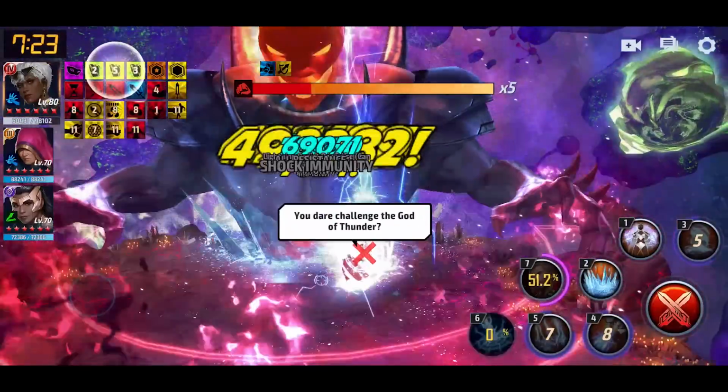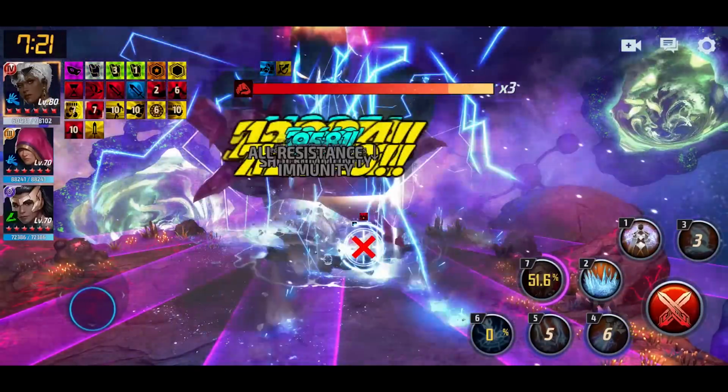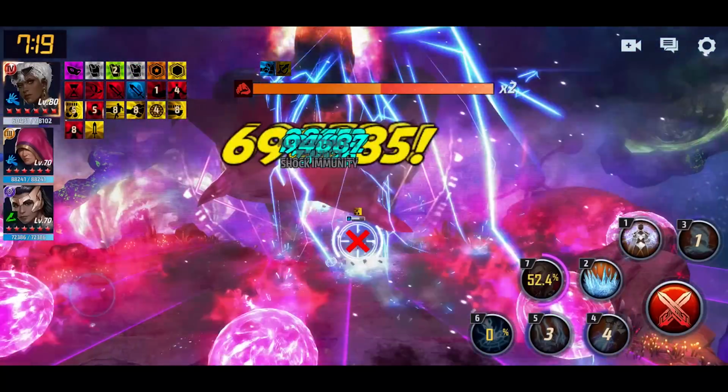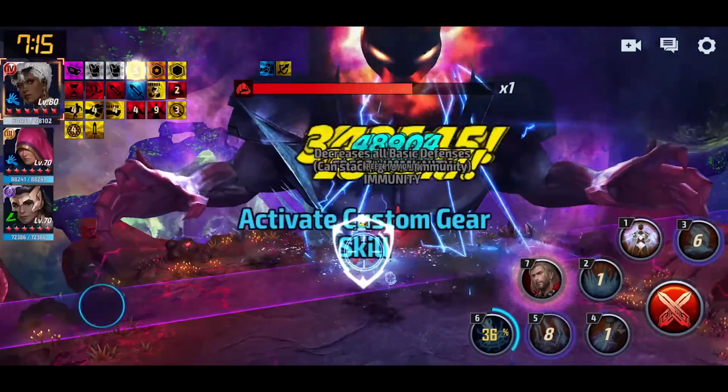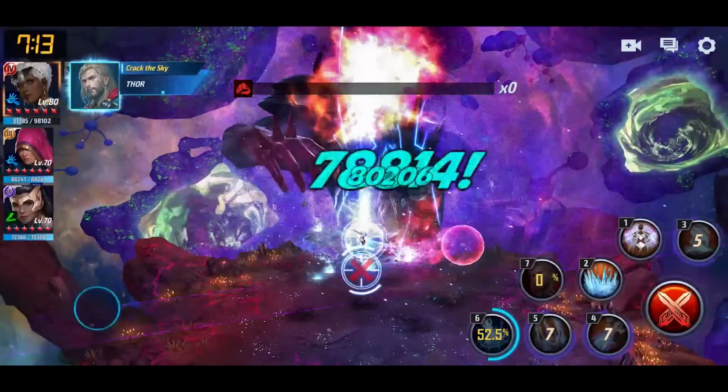Also, if you're wondering when to use the T4 skill, try to use it first before your other skills, but it really doesn't matter. As soon as you get it, pretty much use it, but only on the rotation when your ultimate is also available.